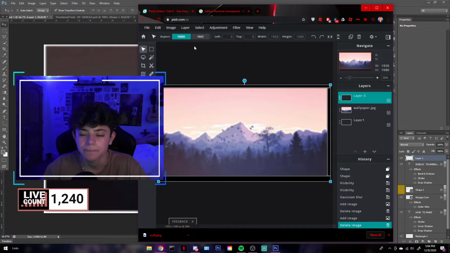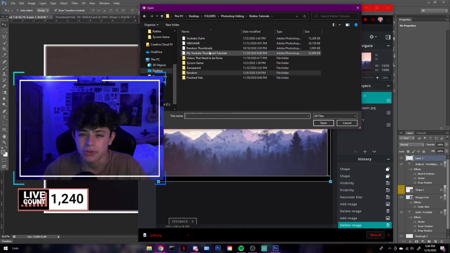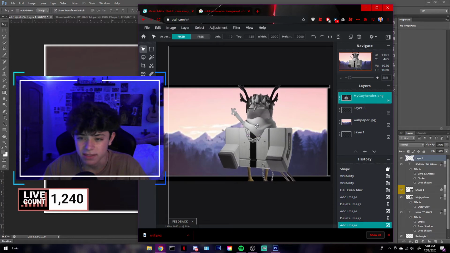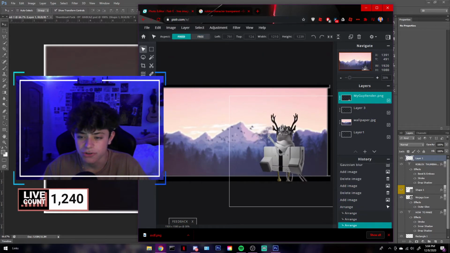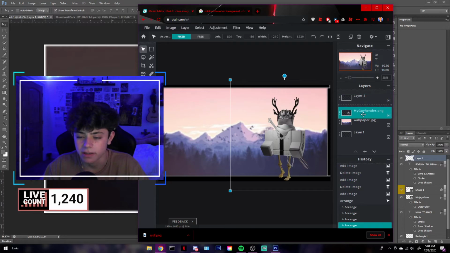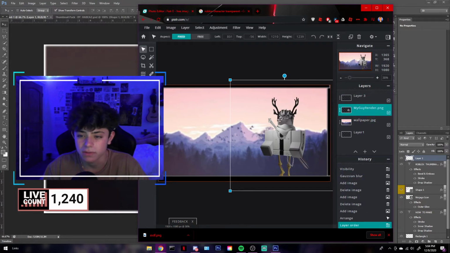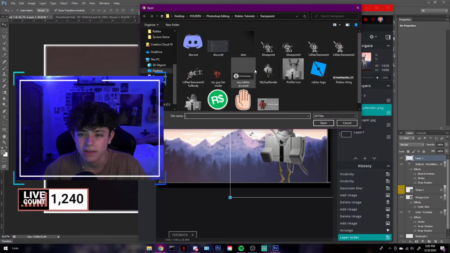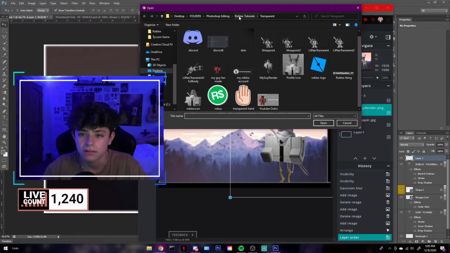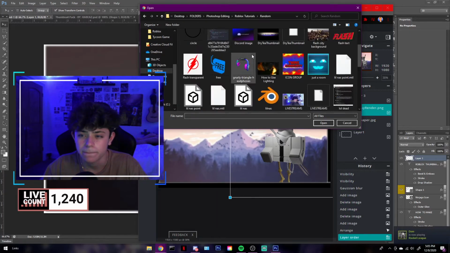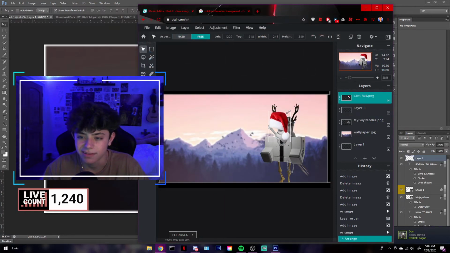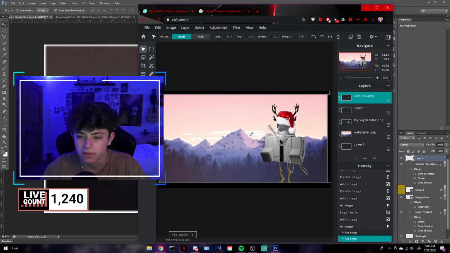Let's just grab mine real quick and show you if you do get it. So I have my transparent one in here, and you could do things like grab this guy. Once you add these things, you just have to figure it out. Let's say you put it under the third layer like that, so it makes more sense. You can add an images layer, and let's go random again. Cartoon Santa, where's the Santa at? This one. And there's tons of stuff you can do that makes this look cool.